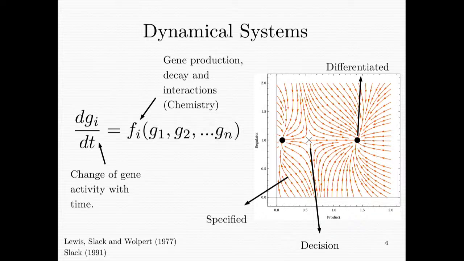And these things can now even be measured. You can really sequence the gene activity in a single cell. You can measure all of the genes' activity. And you can imagine making a list of differential equations, where the left-hand side tells you how the activity of the gene is changing over time, and the right-hand side is given by the chemistry, by however these things are interacting with each other. And the main insight that Waddington had was that even though this is a high dimensional system, effectively there is a lower dimensional manifold in which this dynamics is taking place.